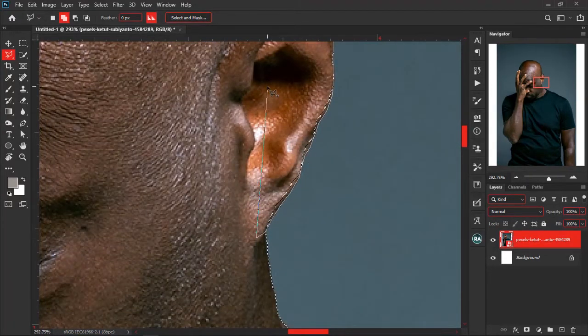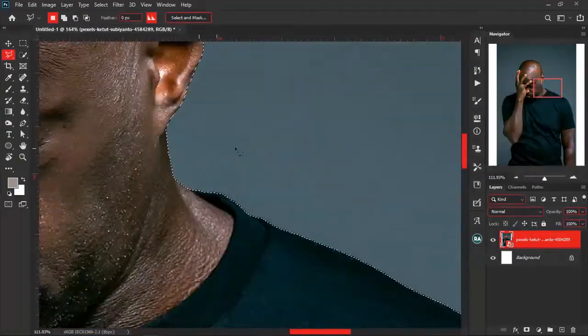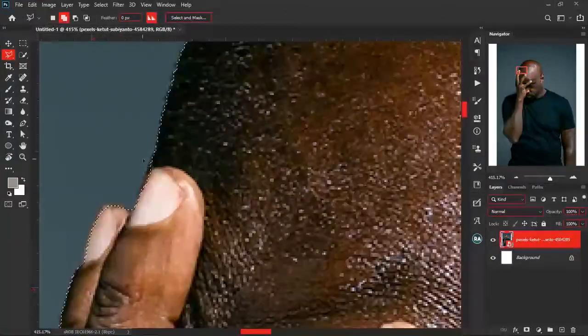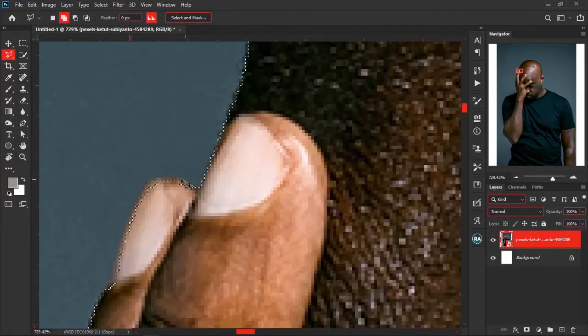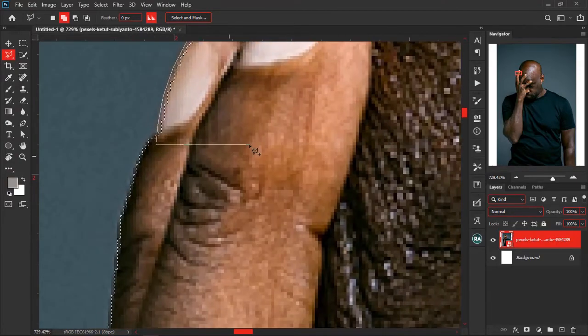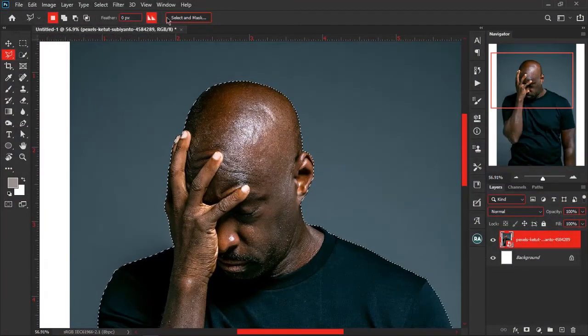By the time you are done, you can simply round it off, hold Ctrl and click on an area to join it with the rest. You do the same for every area to make sure that you add every area you should add. And if you want to take out an area, you can hold down the Alt key and you get a minus sign in that icon, and you can actually take out that area.